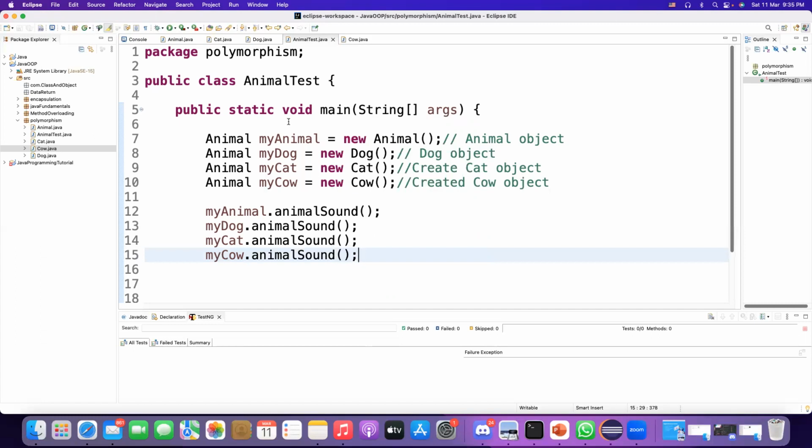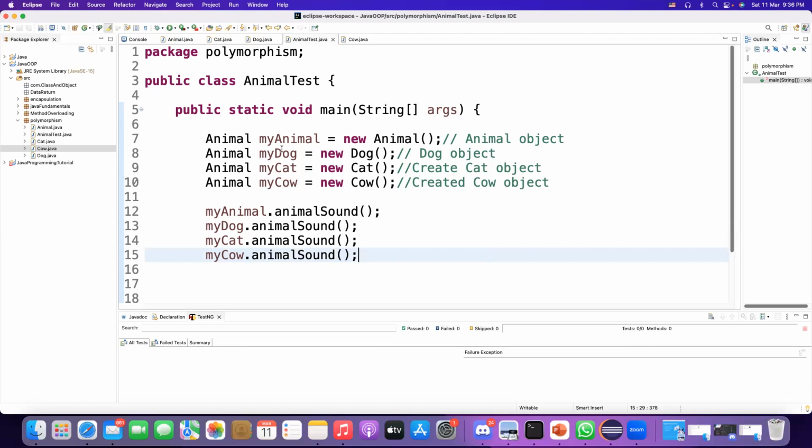For me, it's kind of confusing. You said it is confusing. Yes, because we used to use animal, like my animal, that new animal, but here it is like new dog, new cat. That's the confusing part for me.